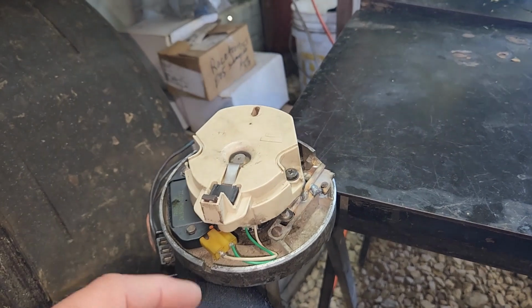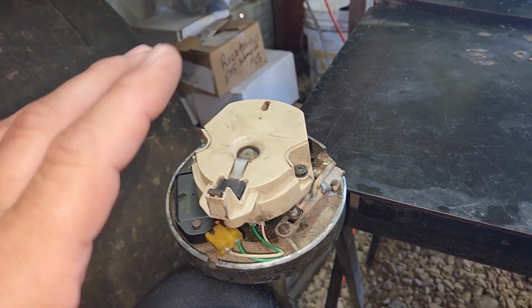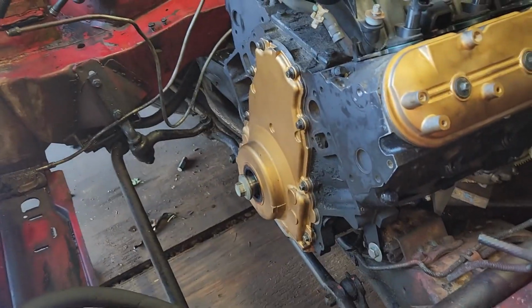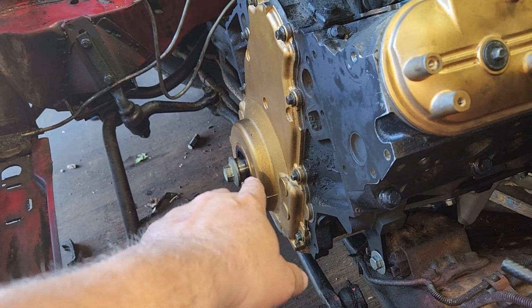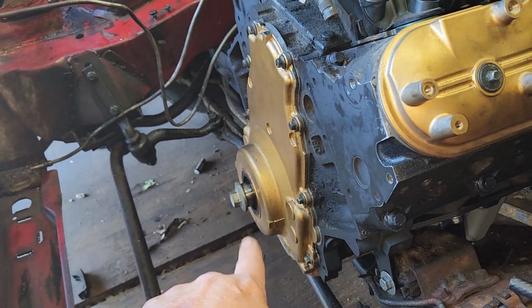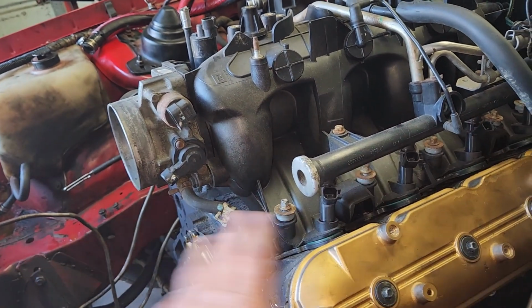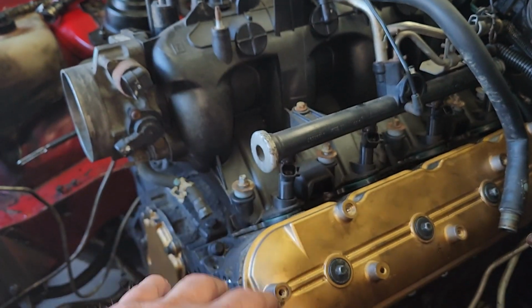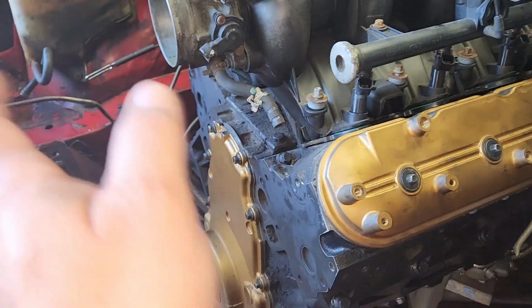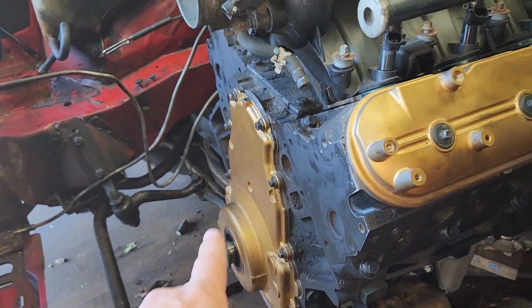But now, if you're starting from scratch and you don't have a distributor to go off of, because that balancer, pretend like this is a small block Chevy. This is an LS swap we're doing in a 3rd gen Camaro, but this balancer will line up twice. The timing marks will line up twice. One time it lines up, number 6 cylinder is firing. I know the firing order on LS is different. There's a couple of cylinders switched out, but 1 and 6 are still the same, but that's not important. But anyway, it'll line up twice. Once is when number 1 fires, and once is when number 6 fires.